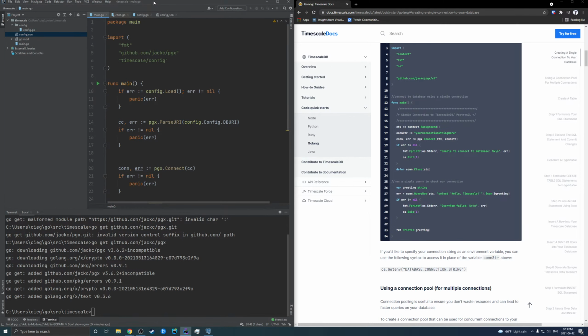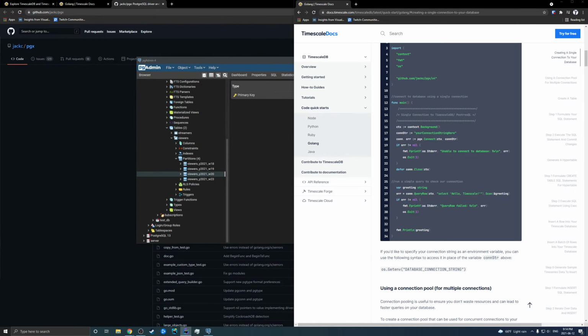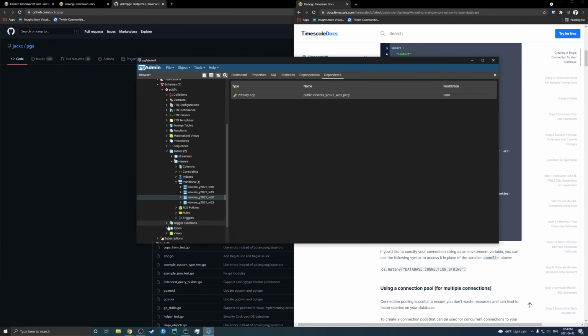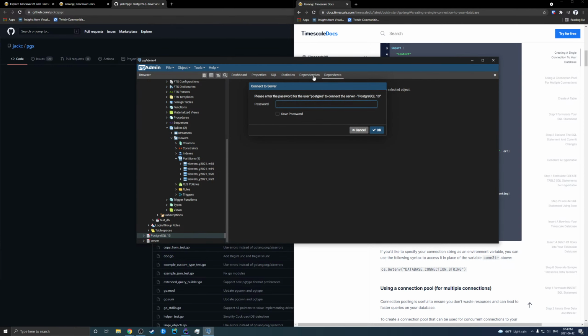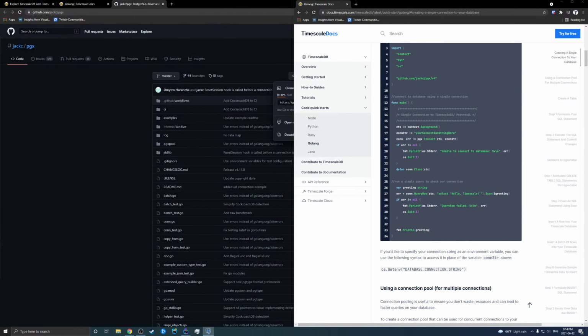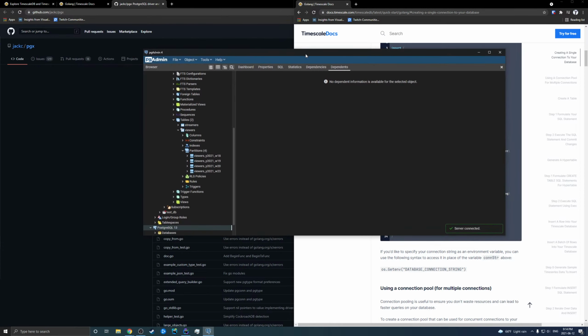So let me go ahead and pull this off screen and input my username and password for my database. What's the default database in Postgres? Ugh, got it. Always gotta do something.